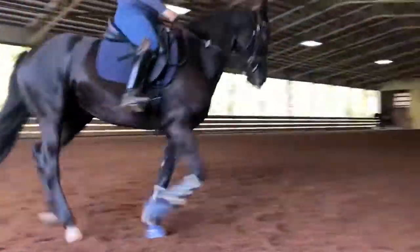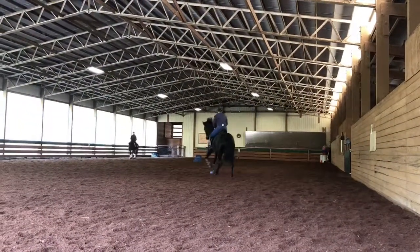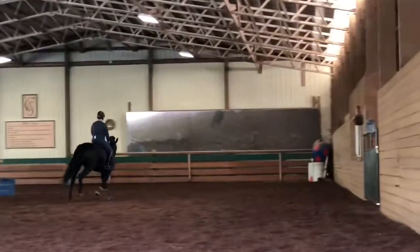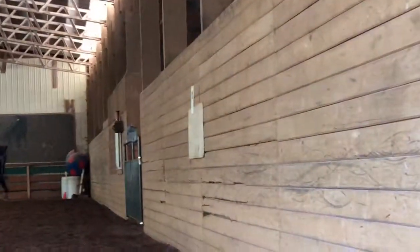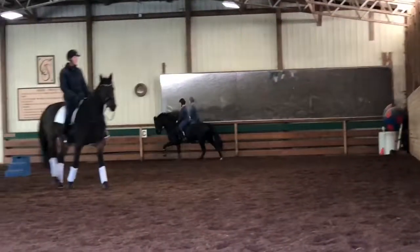So this is about the kind of tether I need, right? I think you need more activity from your right leg to your right rein. Not more position. Part of your problem there is you're over positioning left. Can you just keep it a bit straighter in the second half of the loop?